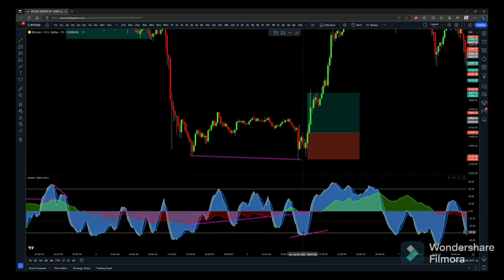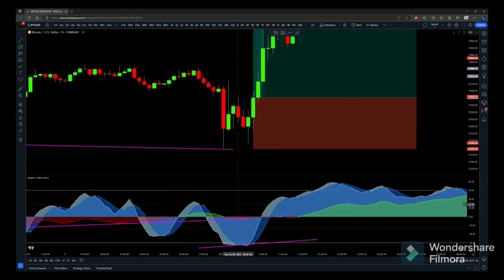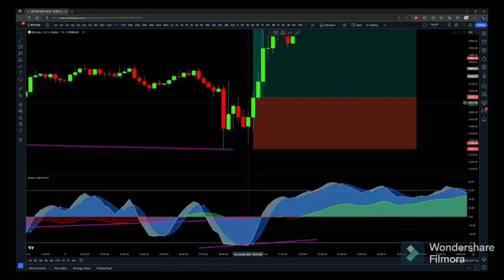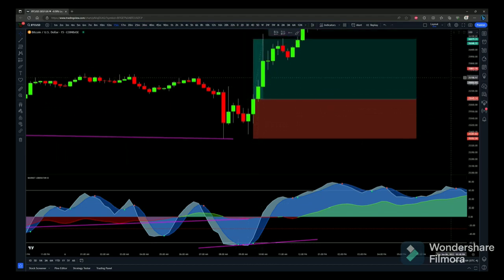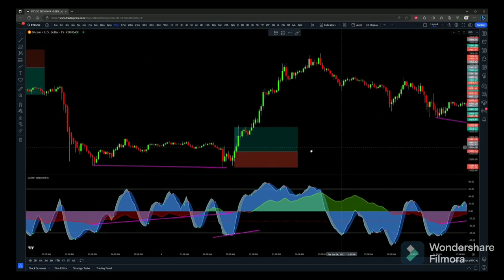Now we're looking for our higher low cross up on our blue waves. So zoom in here, cross up, higher low, cross up right here. So that's our entry. Okay, entry candle. Stop loss goes to the low before this push up, right? 1 to 1.5 risk to reward ratio. Okay, let's move on to the next setup.